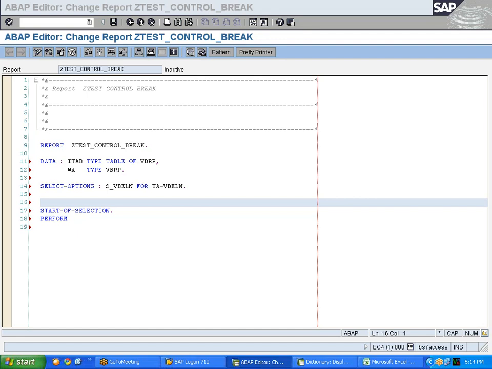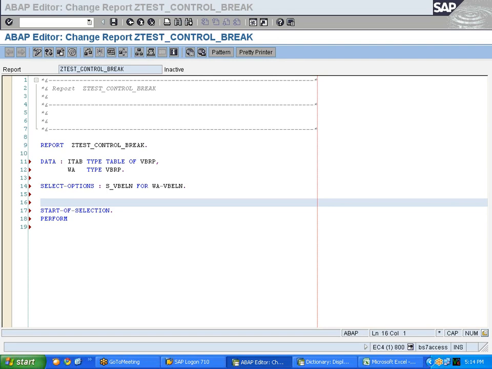Sir, I'm unable to see the screen. Oh, you are unable to see the screen. Fine. One moment. Can you hear me, sir? Yeah, I'm able to hear you. Okay. Now you are able to see the screen, right? Yeah, sir.